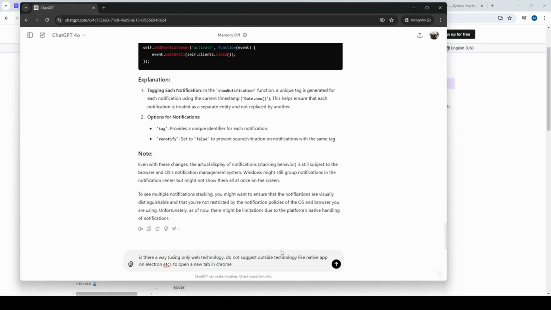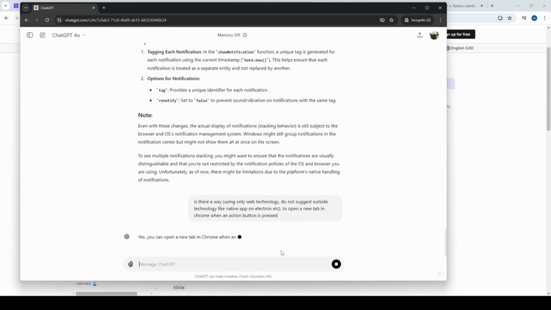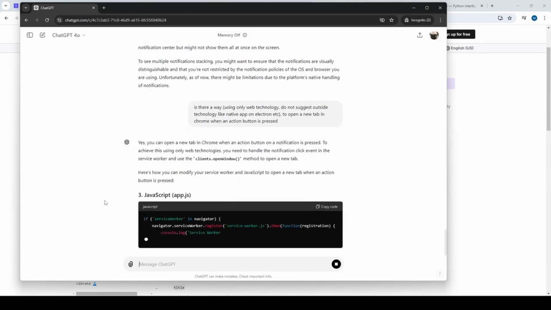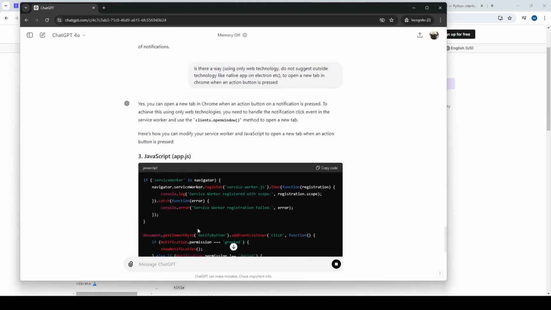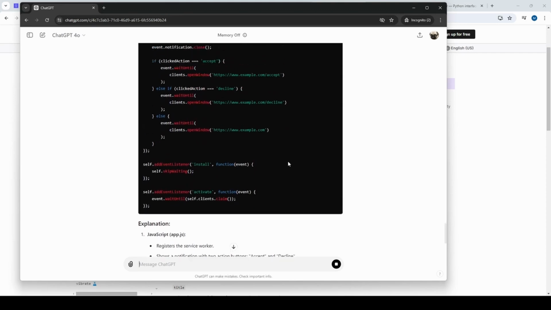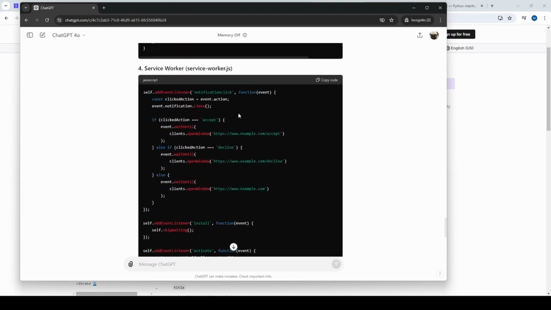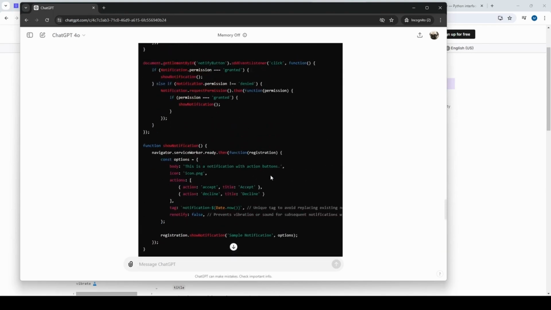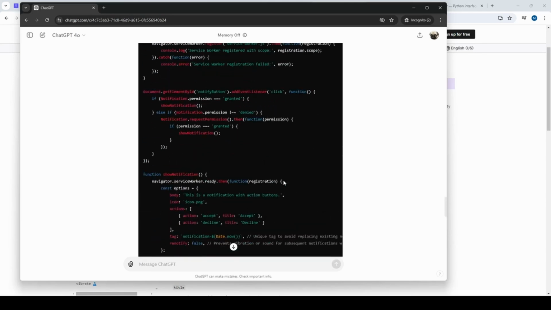Open a new tab in Chrome when an action button is pressed. Wow, really? Okay. Just a little bit surprised. clients.openWindow. Clients. What is that? Some global thing. Interesting.